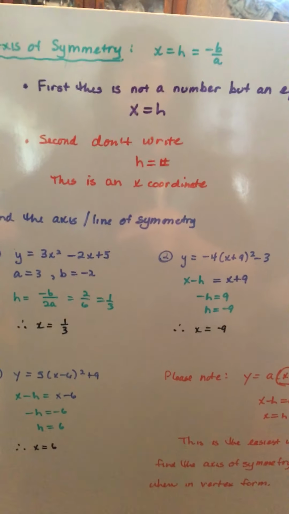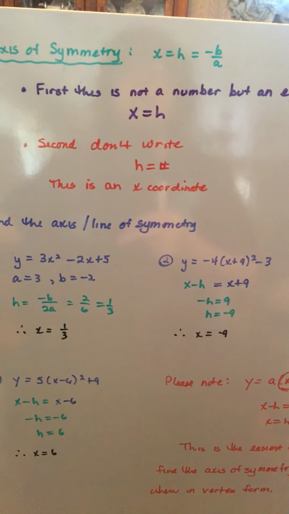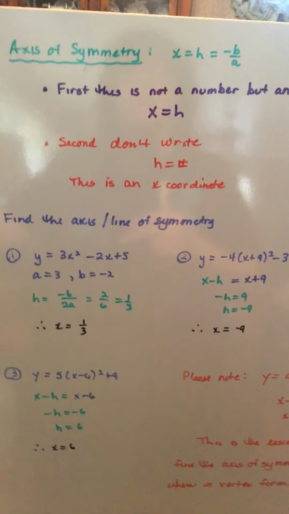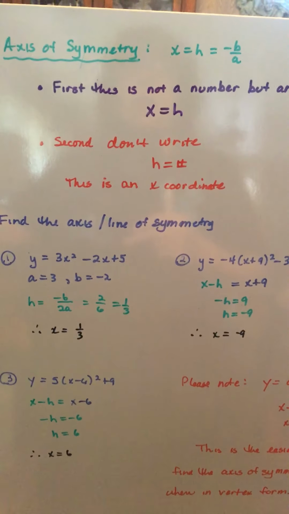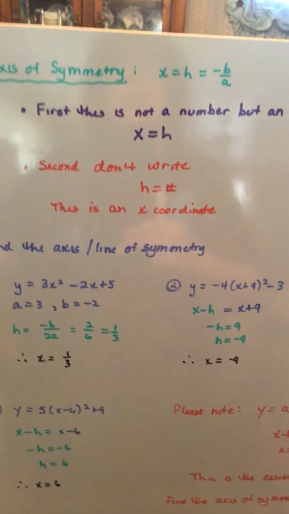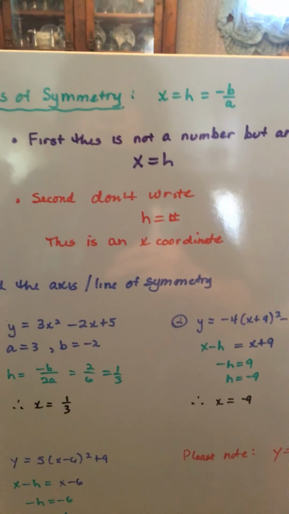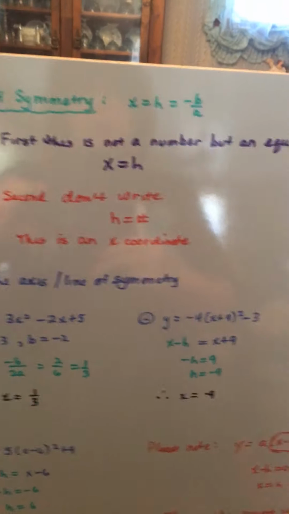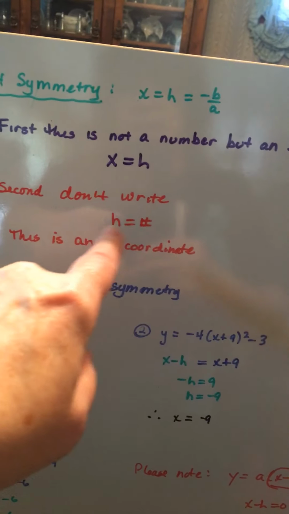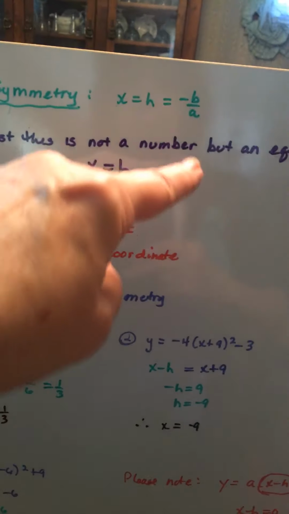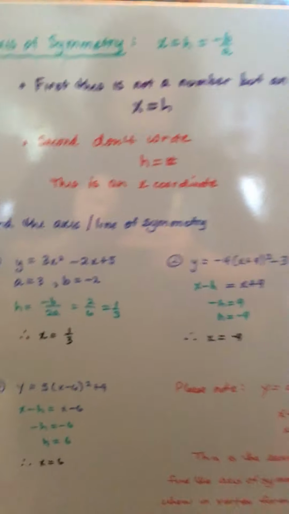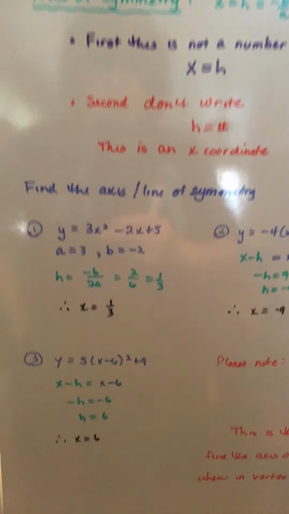Don't say H equals 2. That's wonderful, you just gave me an X value. I'm thrilled. No, you tell me X equals 2. X equals negative 3/2. X equals pi. I need X equals. So do not just give me a number. Don't say H equals. Tell me X equals and then write a number.